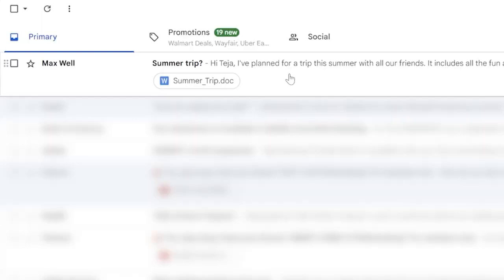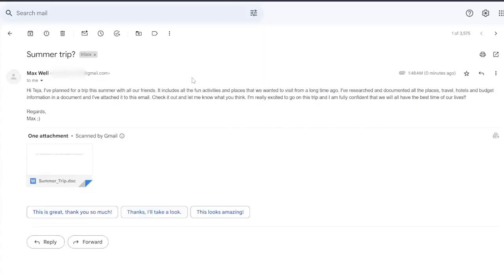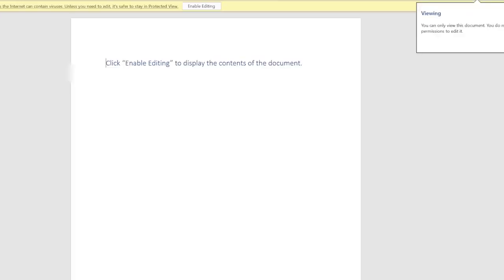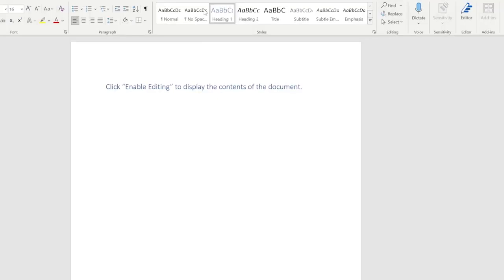So you get an email from your friend about something important, and they ask you to download a file from a URL. Since the email is from your friend, you probably don't suspect anything and download the file and open it. It is a Word document and it wants you to click on Enable Editing in order to display the contents of the document. So you click on Enable Editing, but nothing happens. Well, at least as far as you know.